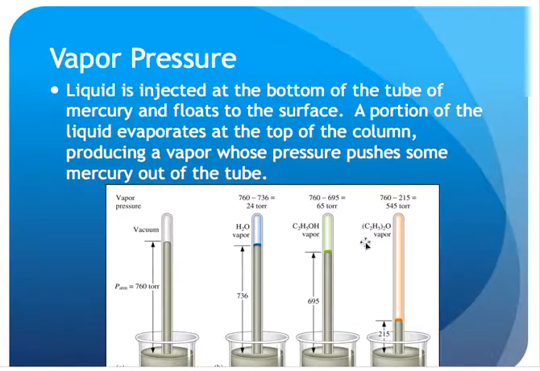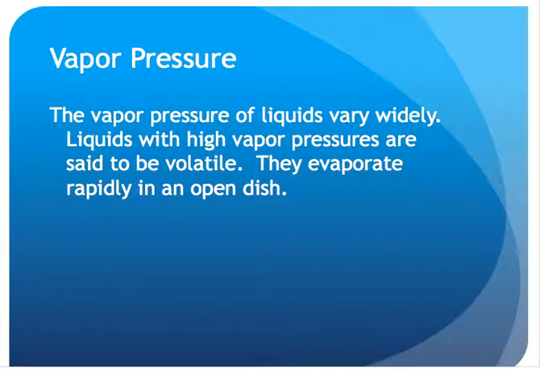So something that doesn't stick together as well, over here off to my far right, can escape into vapor easier. So I have more vapor pressure with less intermolecular forces and less vapor pressure with more intermolecular forces. So we have an indirect relationship is what I'm getting at.